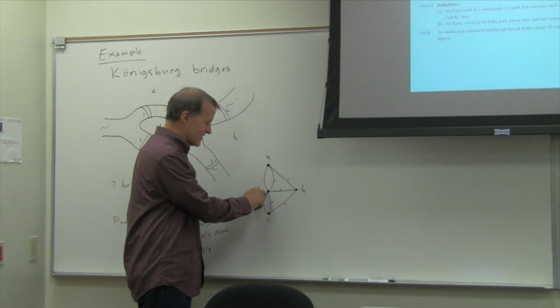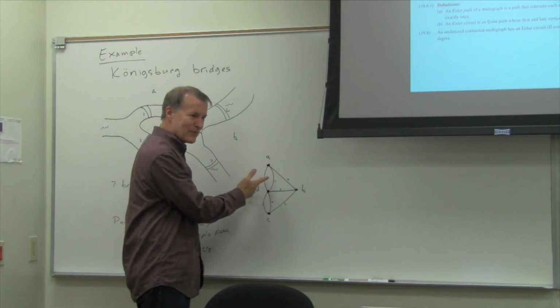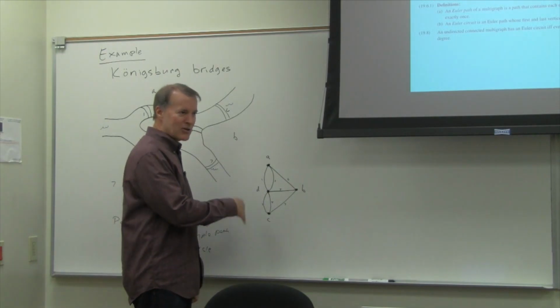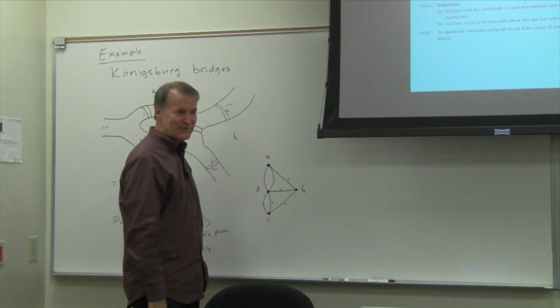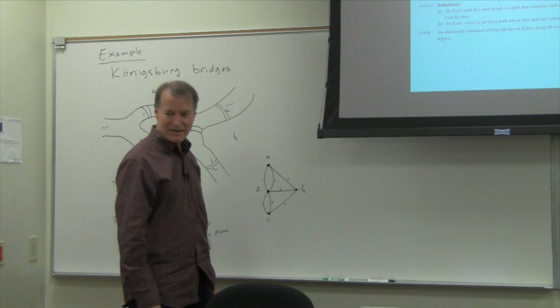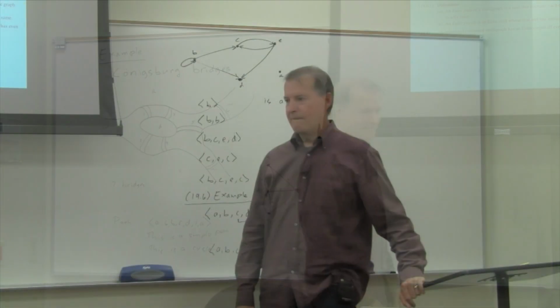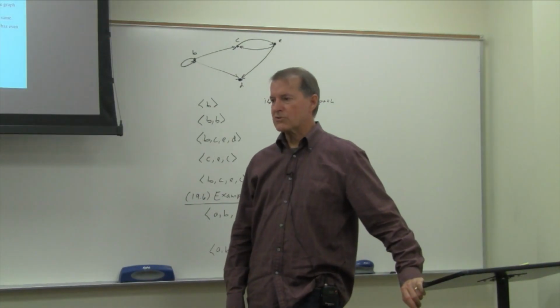And so as long as that's even, if you come in from one, you can leave from the other. But if it's odd and you come in from one, you might not be able to leave, because the other bridges might have been used up. You could use all the bridges if you started at one of the ones with the odd degree, and you ended with the other one that had the other odd degree.